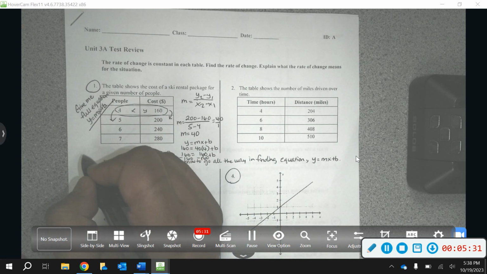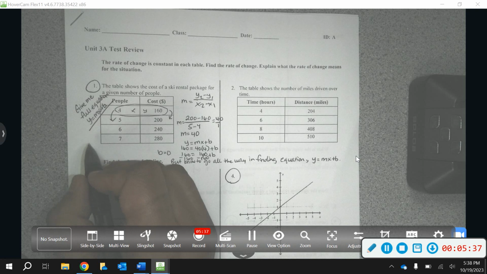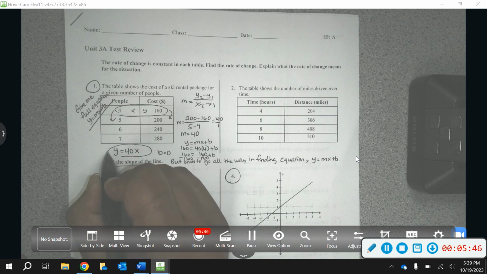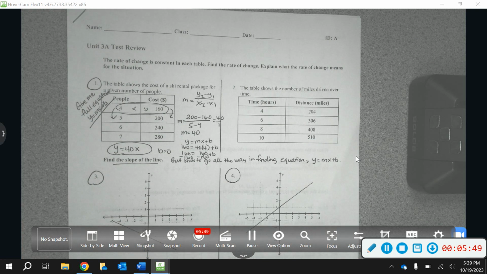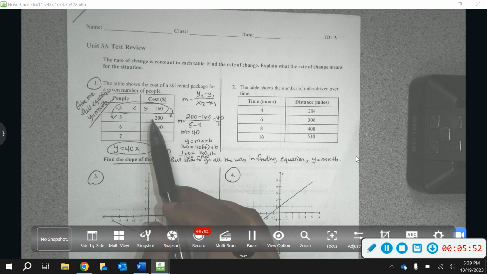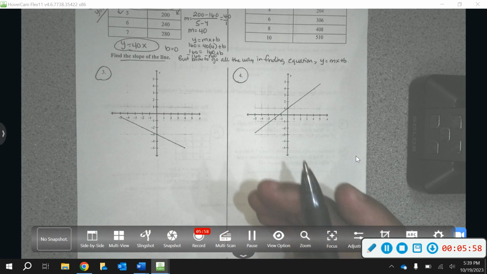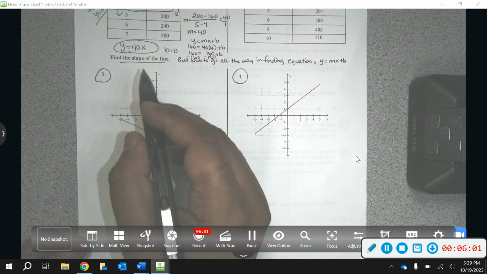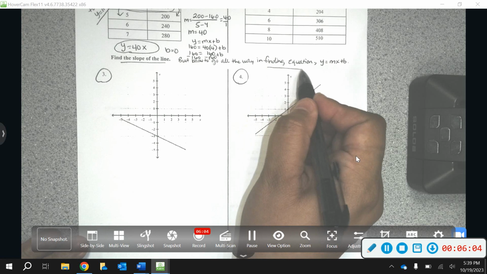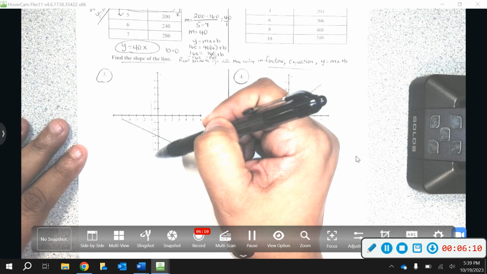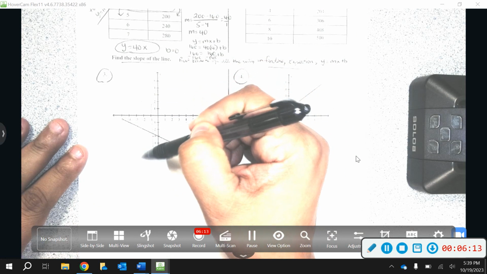So again, on the y-axis, I'm going to cross b equal to 0. I'm going to cross my y-intercept of 0, the origin. All right, when I plug it into my equation, I have y equals 40x plus 0. You don't need the 0, just put y equals 40x, and I'm done. So please understand, please know how to go from a table to an equation. Now, I have to go from a graph to an equation, not just slope, but find my whole entire equation, y equals mx plus b. So again, if you can't see the lines, all you have to do is draw your grid. Just go ahead and fill them in.